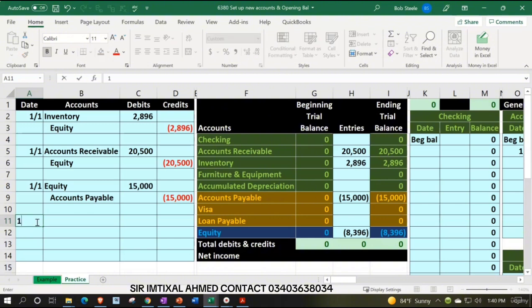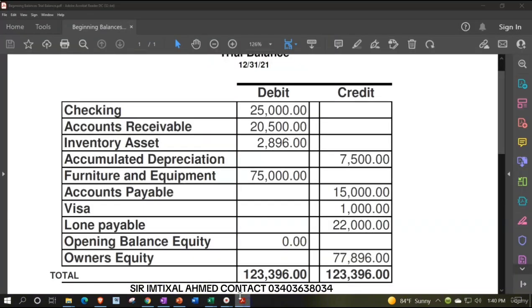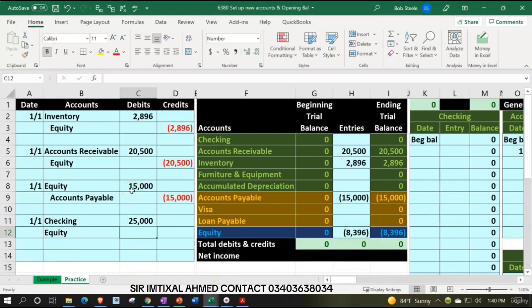And so we're going to say, let's do this as of 1/1. Putting our cursor in B11, equals, we'll pick up the good old checking account. And then the other side, like we have been doing before, everything else is going to go to the equity account, and it will all wash out in equity as we enter one account at a time. So then we had in the checking account the 25,000.